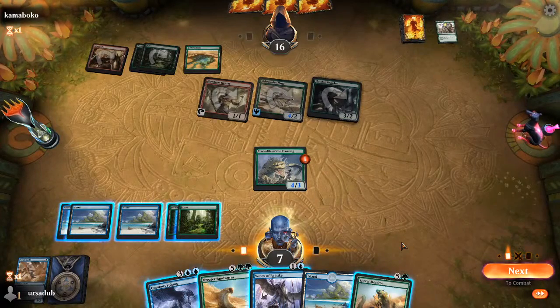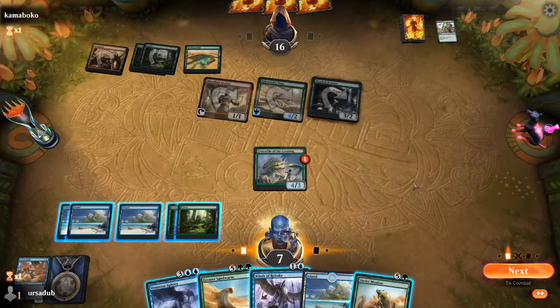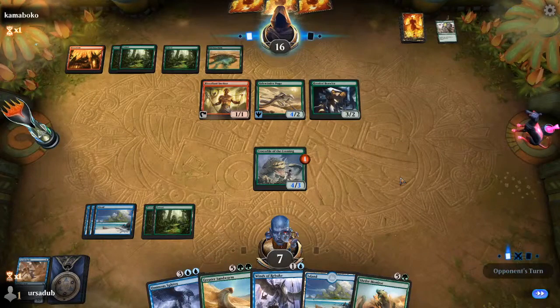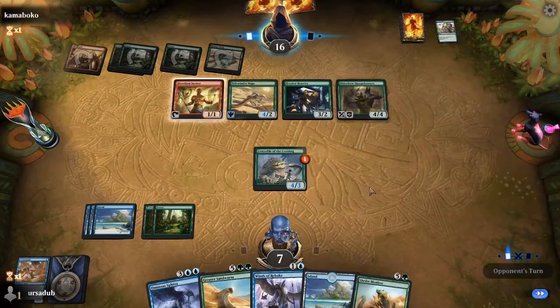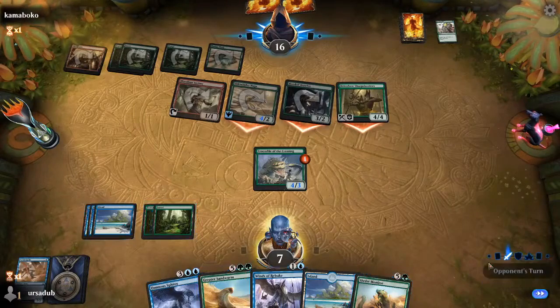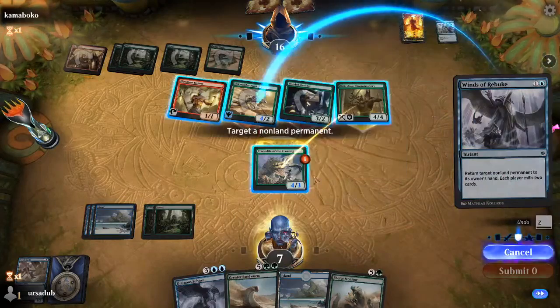I think I have to hold off a little, right? Like, this 4/4 isn't really what I want. Yeah, I think we just don't attack. Okay. They're just casting big green creatures and hasting them. It's concerning. Okay. Let's go to blocks. We'll block, I guess, here. And then we will win this.